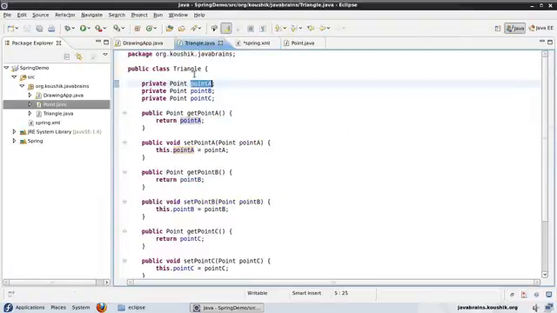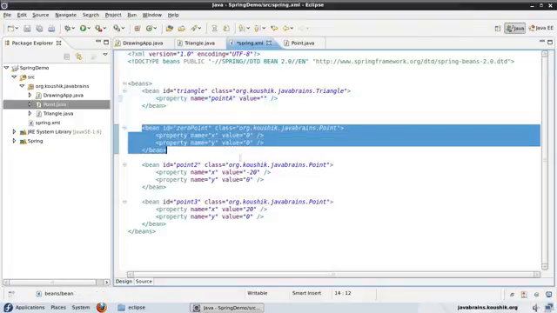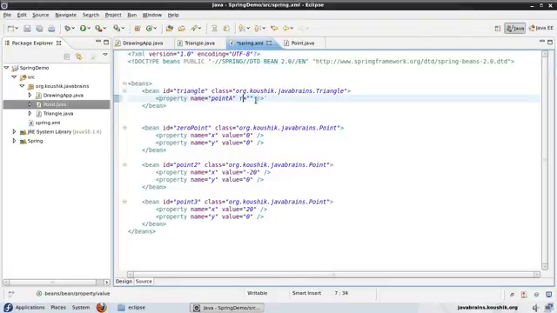So what I would do is, say I have point A here, right? I would say name equals point A, and the value that I need to set for this is actually a reference to another bean in this XML. So in this case, I would not specify a value tag, I'd specify a reference tag, and I would say the value of this should be this bean that I'm referring from the spring.xml.